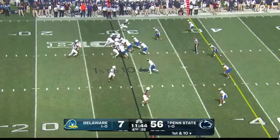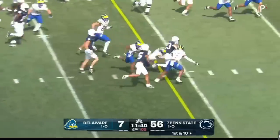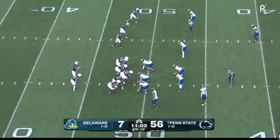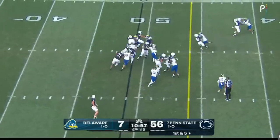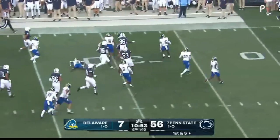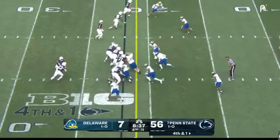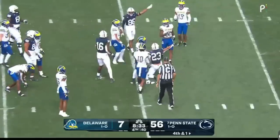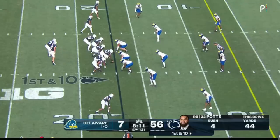Well, Prabula's still in at quarterback, and the handoff goes to Trey Potts, and Trey Potts is able to bring it all the way up to the 44-yard line. Trying to help his defense, no more self-inflicted wounds. Potts again, able to knife his way through, cut to the outside, and he's tripped up just shy. At Penn State, just getting some of the best players in the country. Going forward on fourth and one, no problem for Potts. Third time they've gone forward on fourth down.